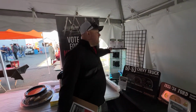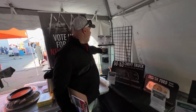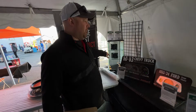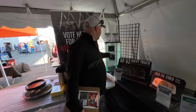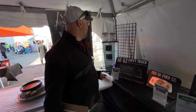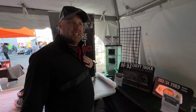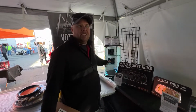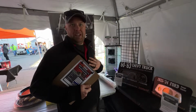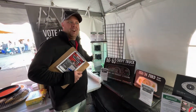Then also our friends at Camaro Central, once again getting into some of the other stuff. They have their 79 to 81 clock to oil gauge conversion through Camaro Central. They have it not only for 79 to 81, but they also have it for 70 to 78. A lot of you don't need that clock. We all have it on our phones nowadays, so why not put an oil pressure gauge in there? Save you the trouble of potentially having an issue on the side of the road, because your gauge is actually going to take care of you on that one.